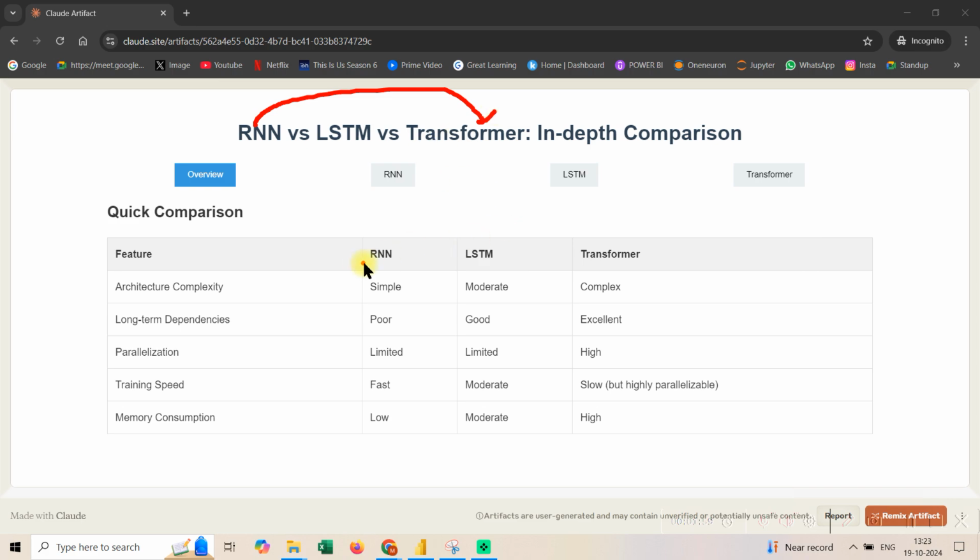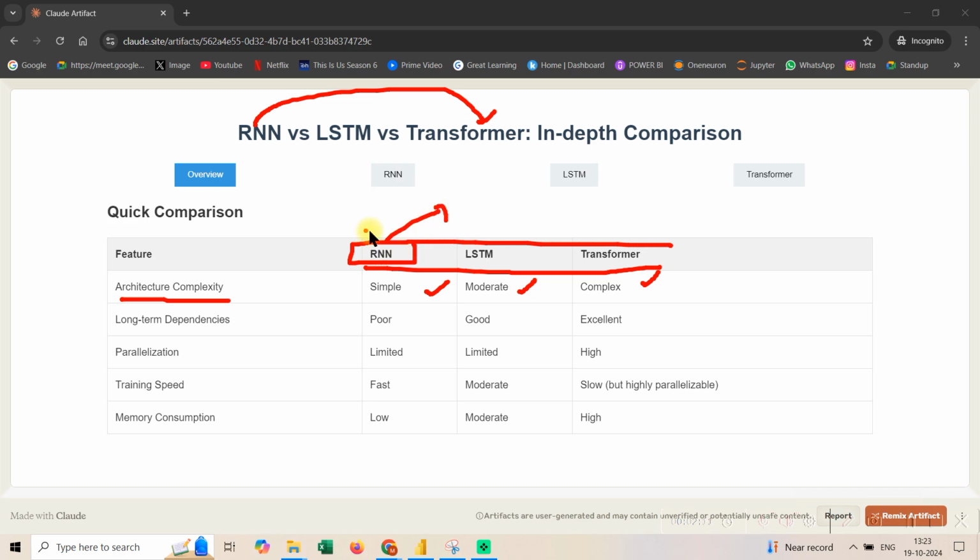So guys, these are three architectures. Now what is the architectural complexity? It's more like simple, moderate and complex, which is not exactly true. Even RNNs can be very complex. If you see bidirectional RNNs, the way information flows, specifically when it comes to coding it from scratch, could be a nightmare. But you don't need to do all of that, that's fine.